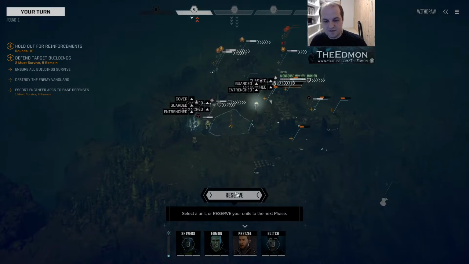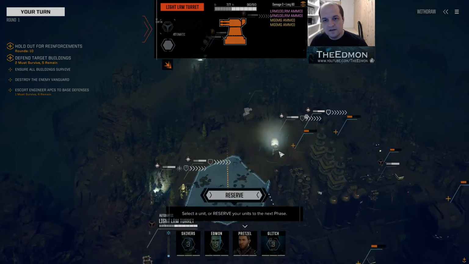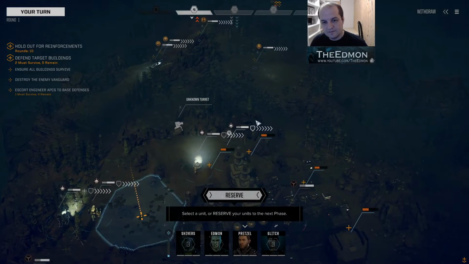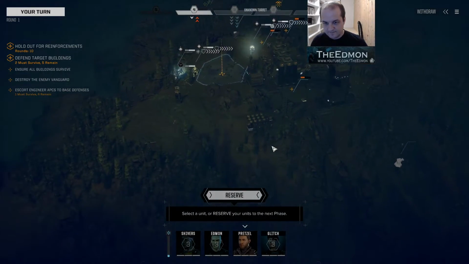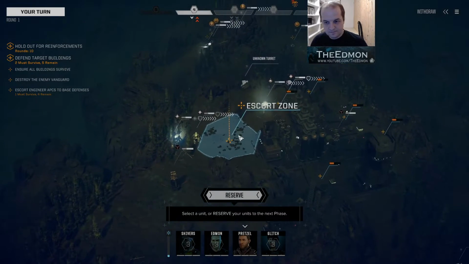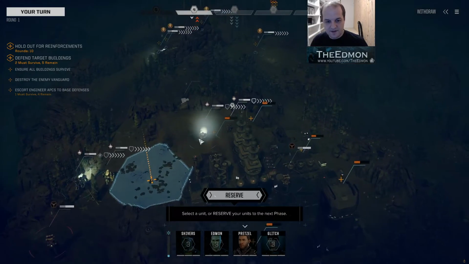We do indeed have some turrets to assist us. Light LRM. And whatever the other items are. Light laser in a silly place.